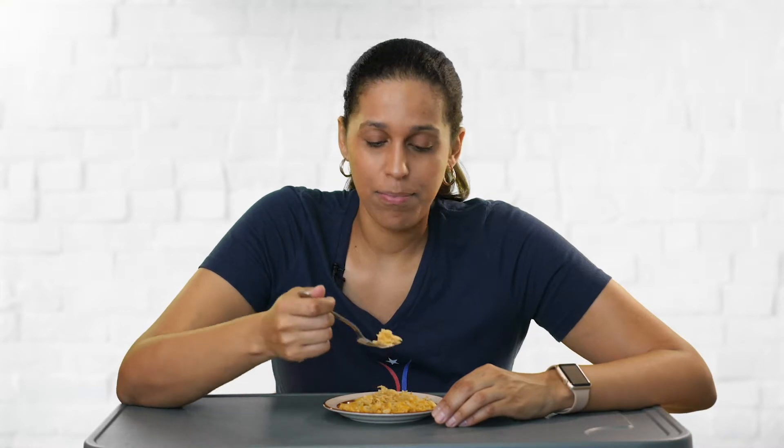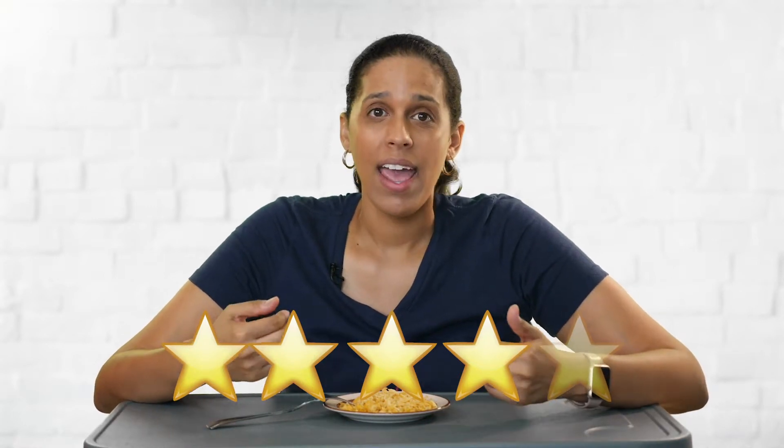I don't know if you can change the color of this to make yellow rice, but I'm sure you can. I don't see why it shouldn't — it's already kind of beige in color to begin with, but if you wanted to make truly legit yellow rice, I think you probably could change the color of this as well. I'm gonna give this Banza chickpea rice four out of five stars because it's really good and it definitely has a lot more fiber than your typical white rice. It's healthier, so you can still get your daily bean intake just in a different form.